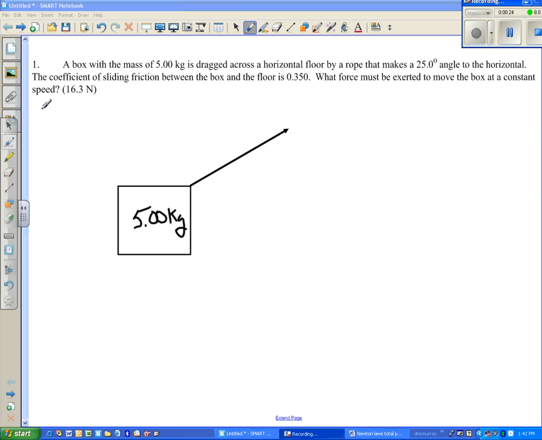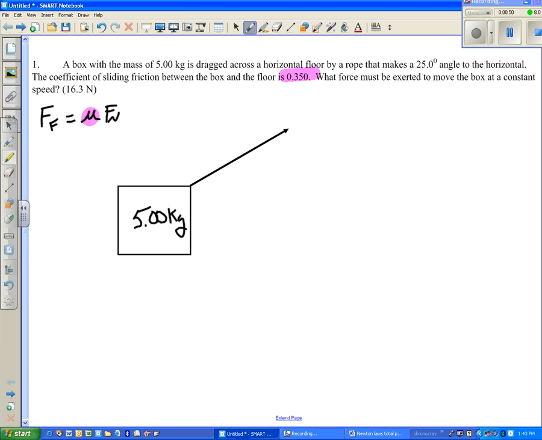So as soon as it involves friction, we should be thinking, all right, well, here's my equation. FF equals mu times Fn. And we know mu, apparently, because if we look on here, I'm going to highlight mu here. And then, well, here's mu right here, right? There's our coefficient of friction. So mu is given.